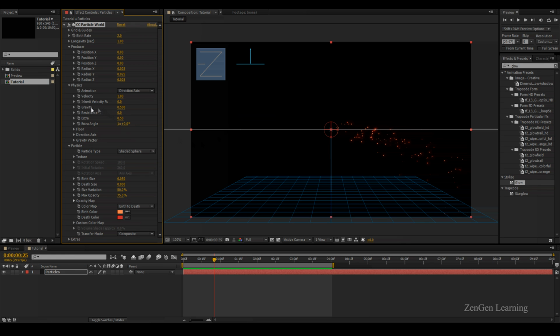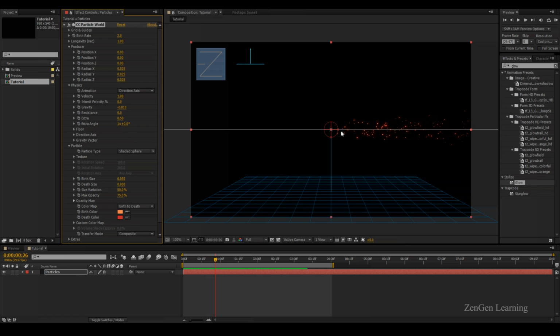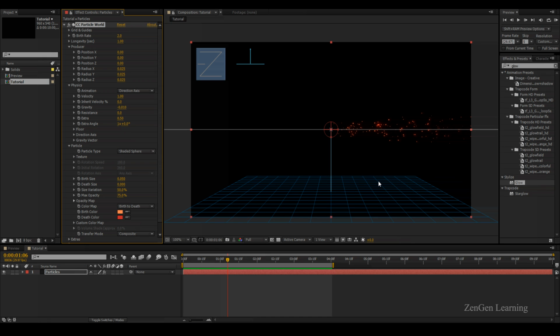This is good. We'll change the gravity. I'll change the gravity from 0.5 to minus 0.1. And this is what it's going to do. Right now it looks like a straight line, but the particles are actually going a little bit up. Now, the next thing that I really don't like in this is the speed of the animation. So we'll go to velocity in the physics category and we'll bring this down to zero.